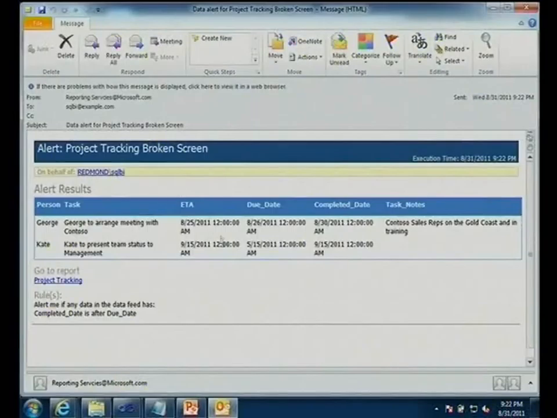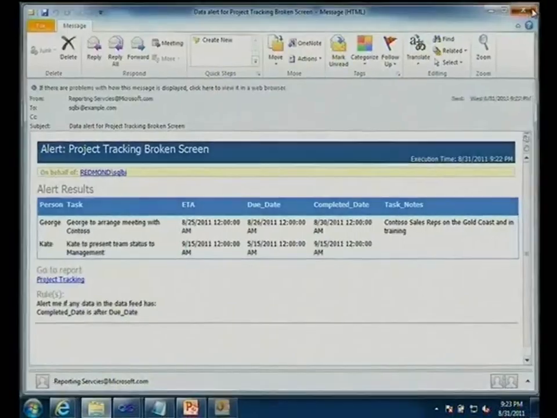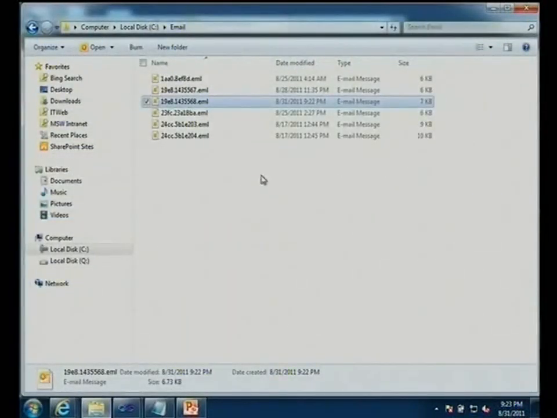And this is the alert, the message that was generated. George was in a training, and that caused it to be late. Actually, Kate's also a little bit late, some due date that's way past her time. So you're going to get a link to go and look back at that report and see what's going on there. But very simple to get these kind of alerts. Didn't have to configure anything to design this page or anything like that. That just all gets generated automatically. Okay, so that's a quick demo of end user alerting from the end user point of view.